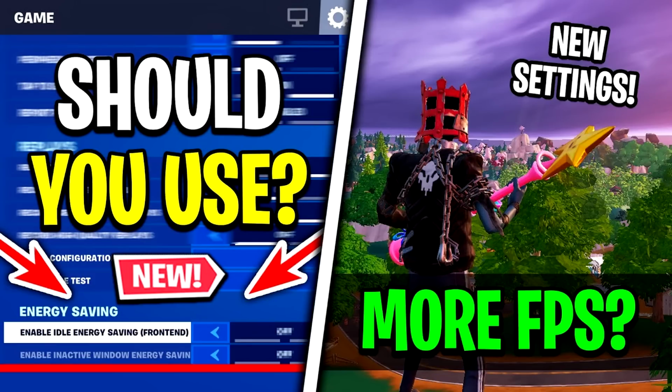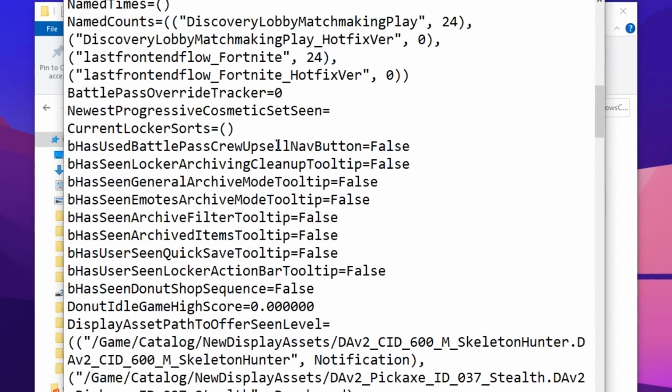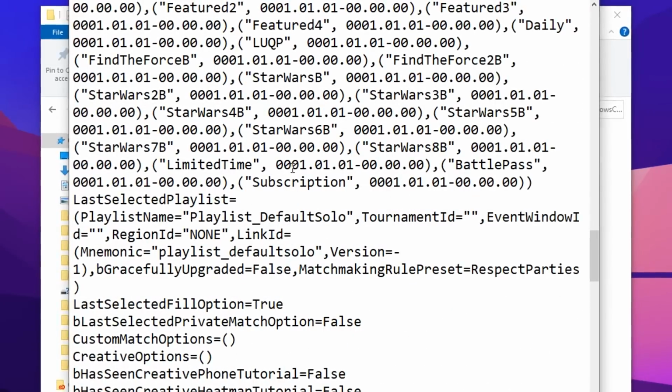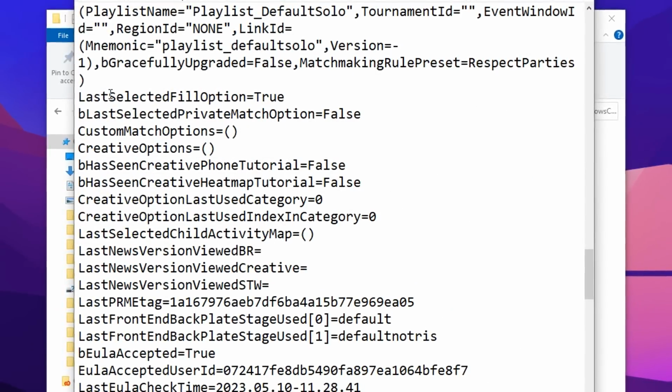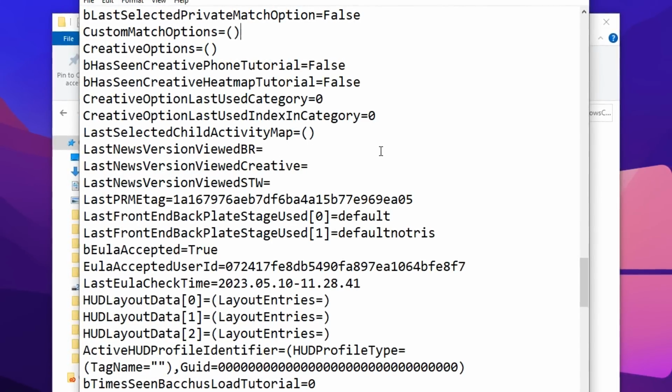And to know why that is, check out this video on screen I made not too long ago when the setting itself went live. Getting back to it, if we scroll down a little bit more, we've got all these little junk settings right here. Just ignore all of these. You just want to go onto the command lines themselves.